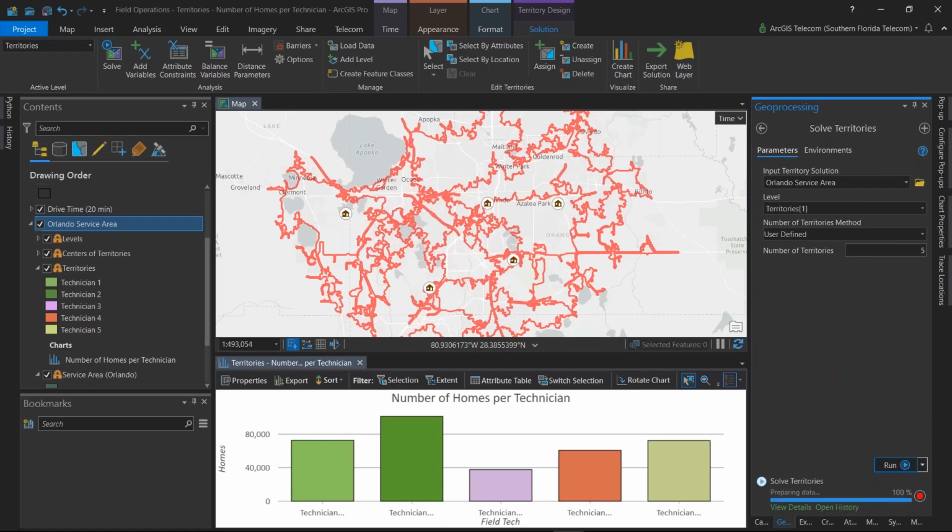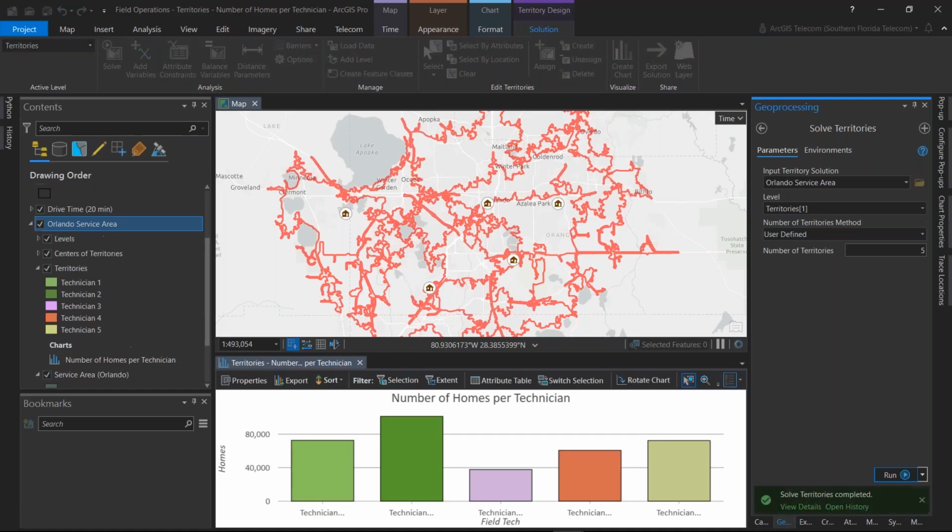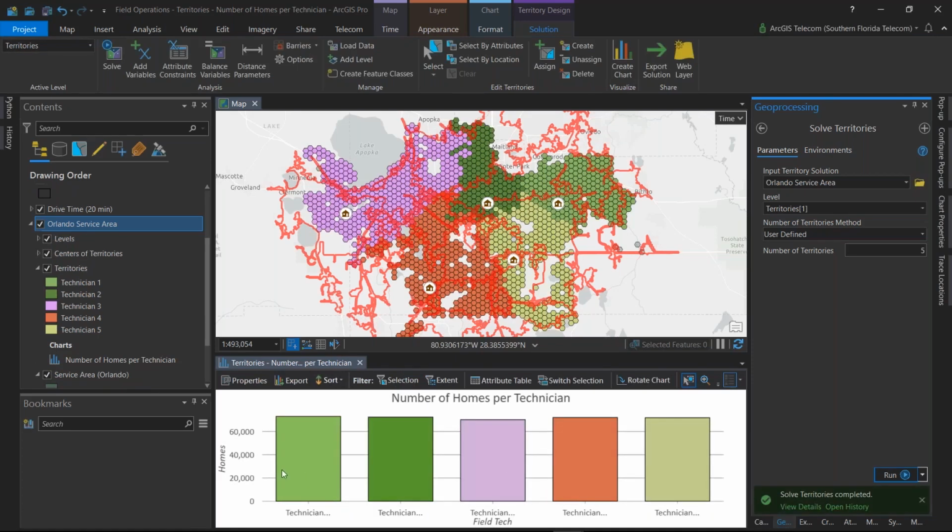This time what we'll see is that the homes that have been assigned to each of our technicians is far more evenly distributed. And we see in the map that some of these areas that hadn't been assigned before because of that 20-minute drive time restriction have now been assigned to our field technicians.